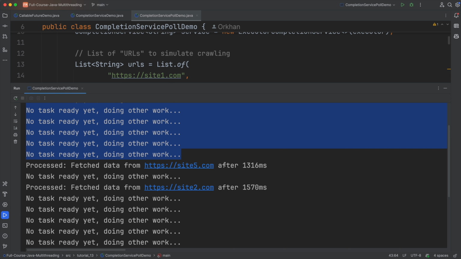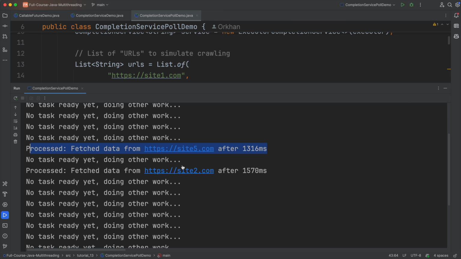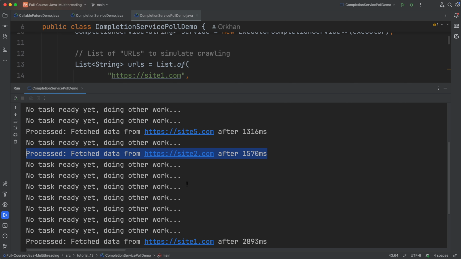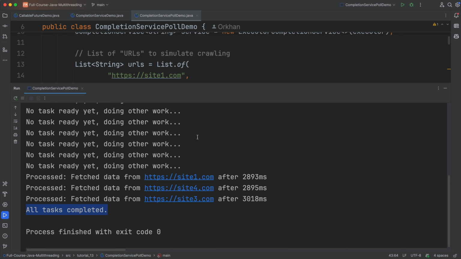And as soon as a task is ready, let's say site 5 is ready, we fetch that and print it. Again we wait for the next one to be ready, and again we print that, and we keep doing that until all our tasks are completed. After all our tasks are completed, we finalize our main thread.